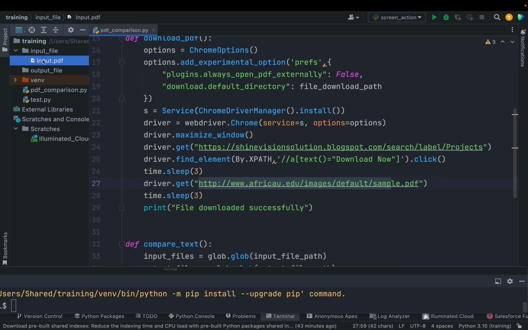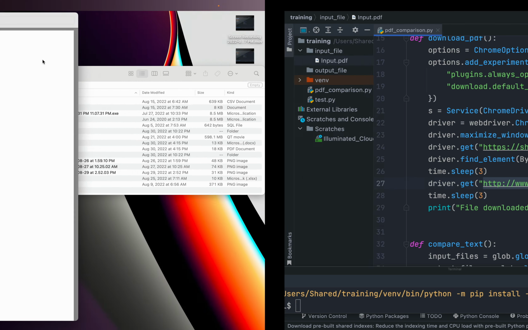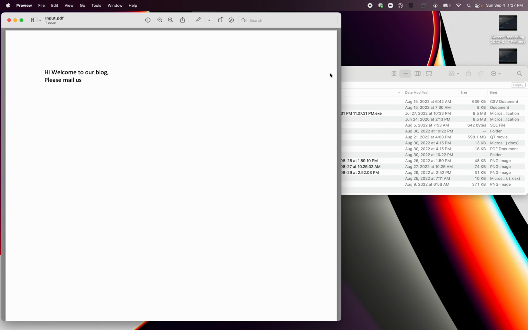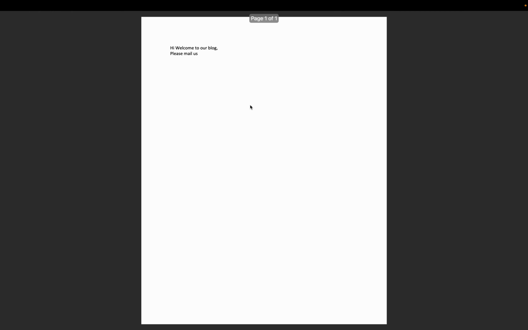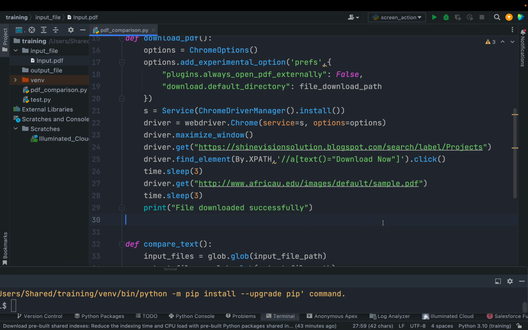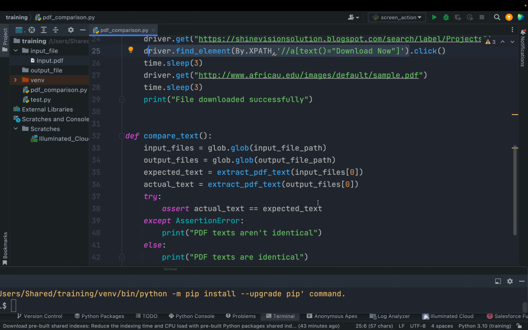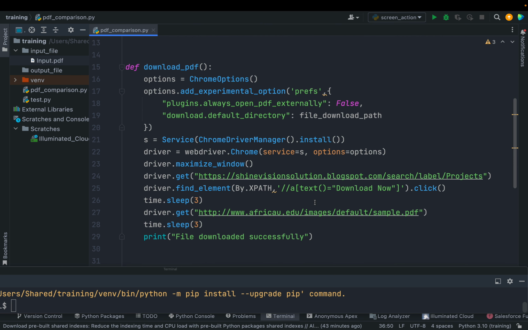Here input file contains one input.pdf. This is the predefined PDF where we have a text like this: Welcome to our blog, please mail us. And then we'll download the PDF file from this path and this path. So first we are comparing the PDF 0 versus 0, so first file from those directories, and in second turn we can just compare the second file. So this is all the code part.